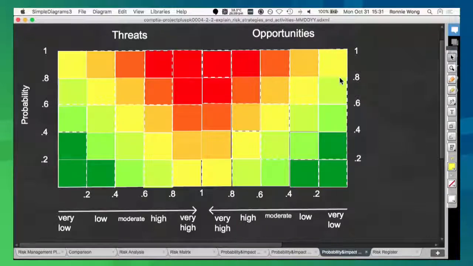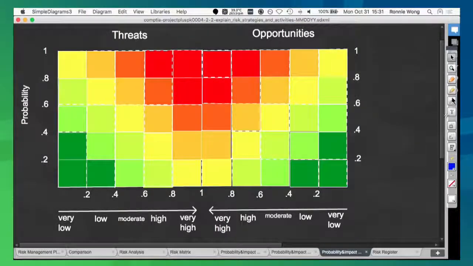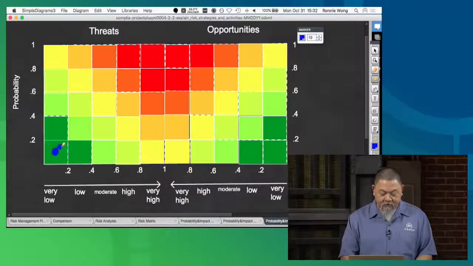So instead, I wrote this down so that we could see it here. For risk A, the risk score was 0.15. That's going to be a threat because I called it a risk instead of an opportunity. I'll have to change this to something we can see on this board. Hopefully this will make sense. So 0.15, let's say it's down here. You plot it out. For B, 0.16, I don't know if that's actually true, but we'll do that. And then for C, it was a 1. So a 1 and a 1.